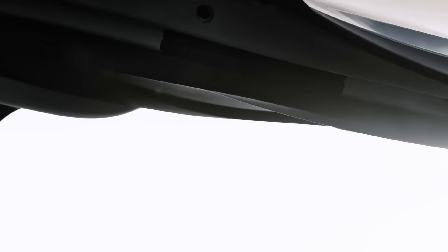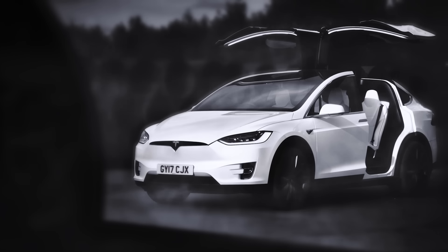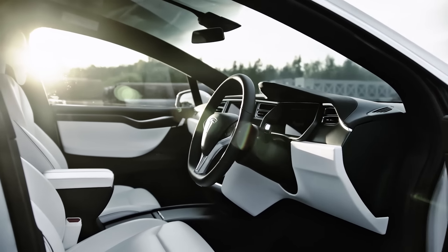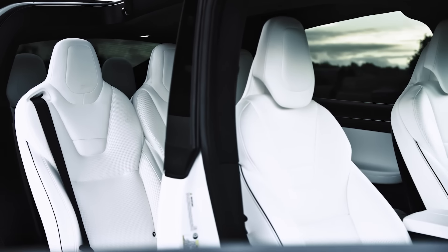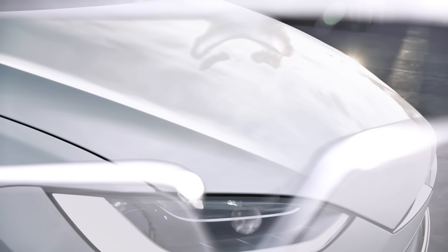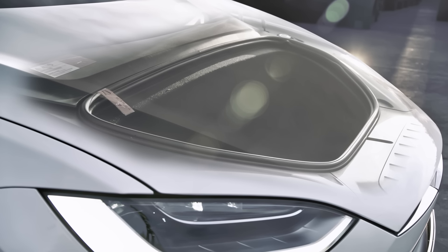With its bobby-dazzler back doors, this doesn't look like a normal family SUV. It looks better. Especially on the inside. And it's more practical, too. Because you have seating for seven, a boot at the back that's big enough for an owl sanctuary, and then another boot at the front, because it's electric, so there's no engine.